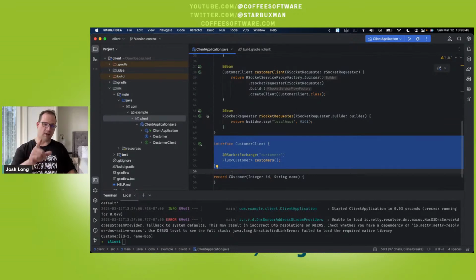We looked at RSocket. I mentioned GraphQL. GraphQL can run over RSocket. So now you get the best of both worlds. You can write GraphQL-based services and conduct it over RSocket as a transport, just like you can use GraphQL over WebSockets and GraphQL over HTTP and server-sent event streams. So I've done videos where I talk about that. I've looked at this kind of stuff before in blogs and all that kind of stuff.